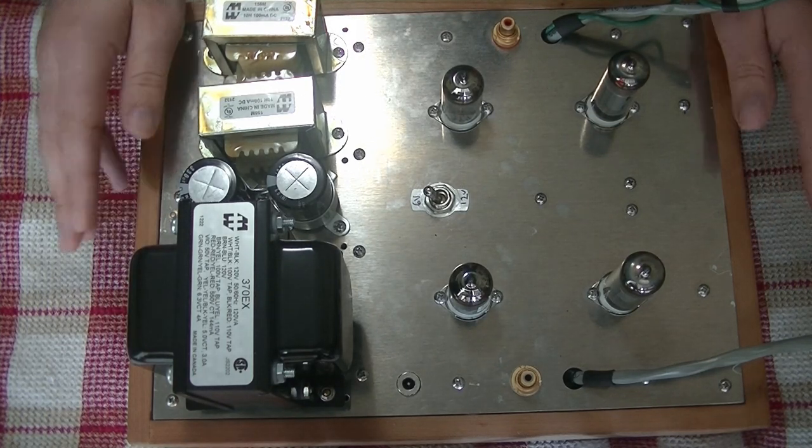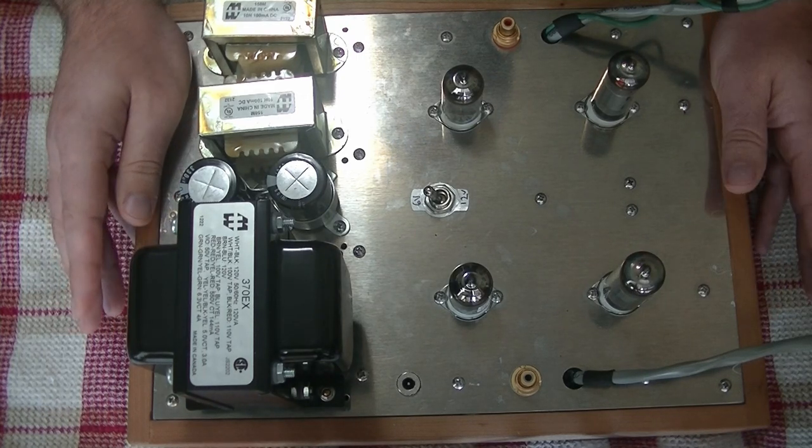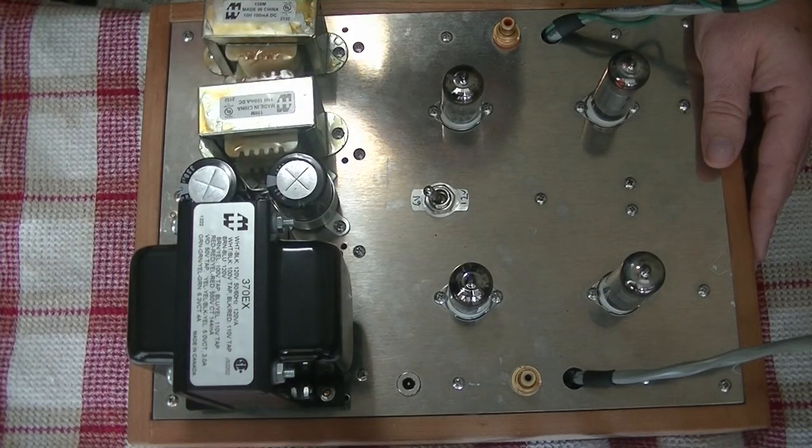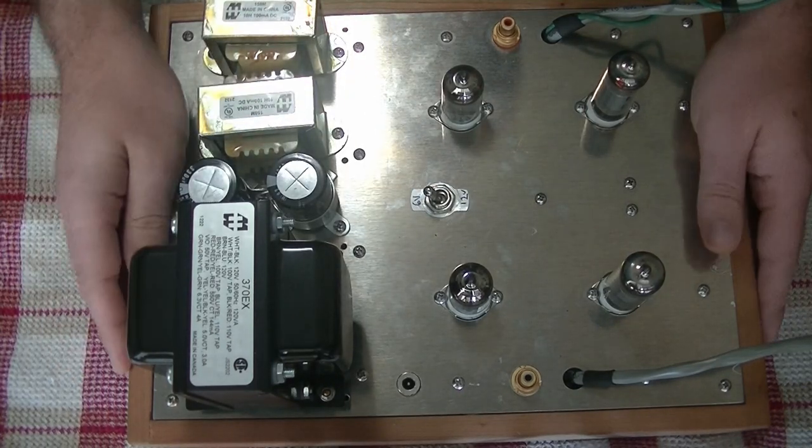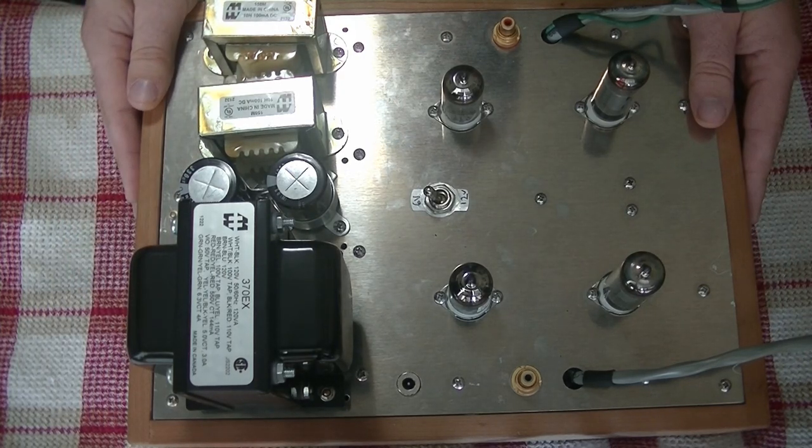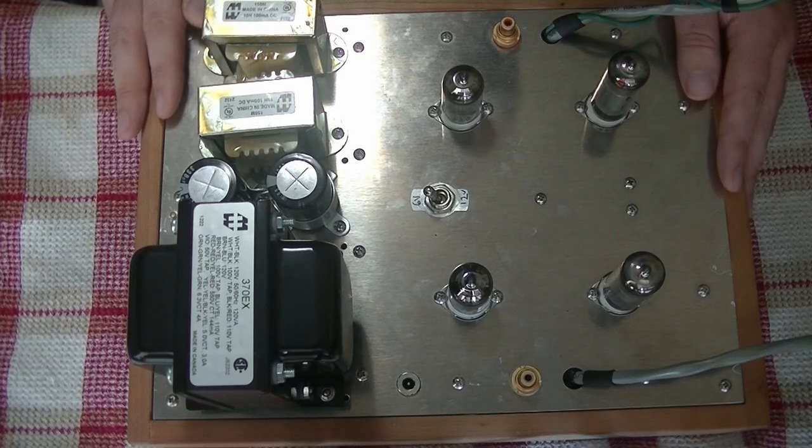So the final footprint for the amp is probably going to be about half this size, although obviously it's going to be taller. And the other requirement was that we didn't want to use an OTL amp. We wanted it to have an output transformer with multiple impedance taps, so that it would be compatible with as many headphones as possible. So far, we've been able to integrate each of these requirements into the design, and in the case of the driver tube options, we've actually gone several steps further. It's just crazy how many driver tubes this thing runs.